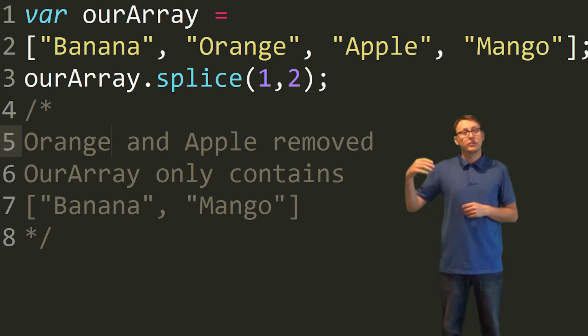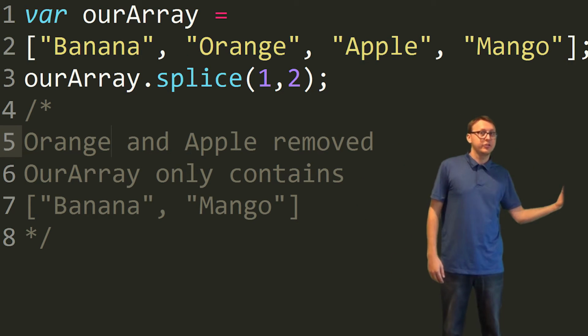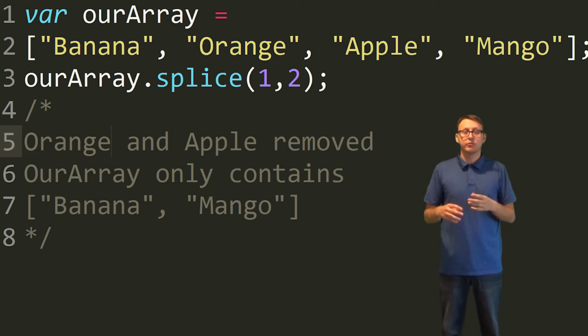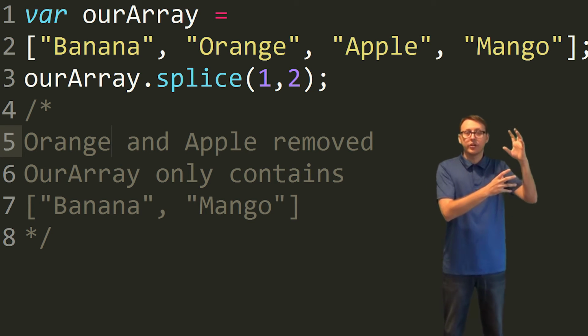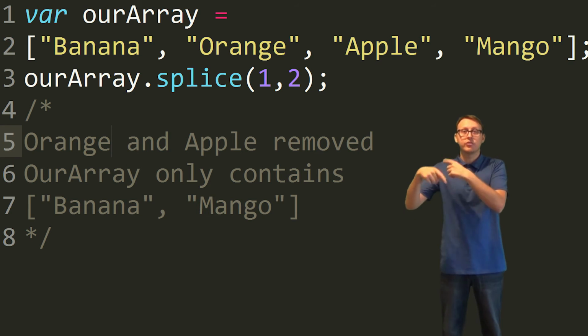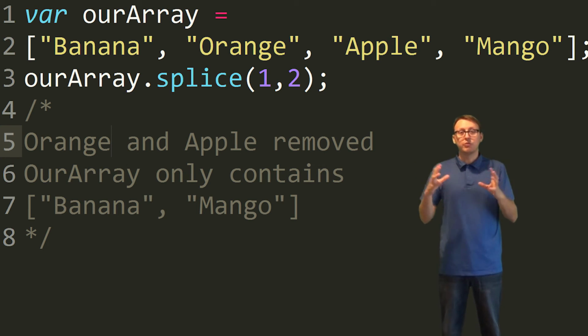Similar to how pop and push works on the end and shift and unshift works on the beginning, you have splice to really work for anywhere in the array, mainly probably the middle part since you're going to use the other methods for that. So splice takes in 2 parameters. The first parameter says where do you want to start splicing? And the second parameter, do you want to actually remove the elements that come next, or do you want to leave them alone? So if I was to put in the index 1 to start, and then 2 as the next 2 values to remove, it would then just remove those values.